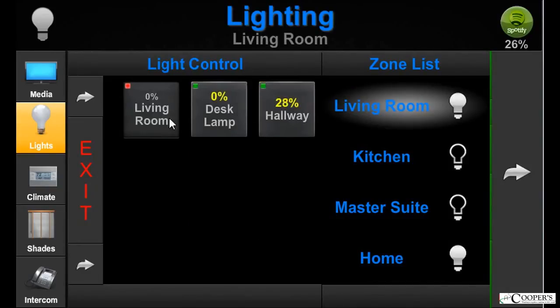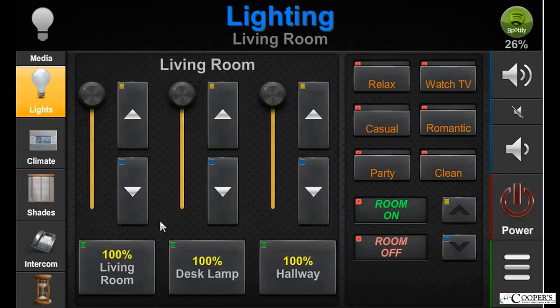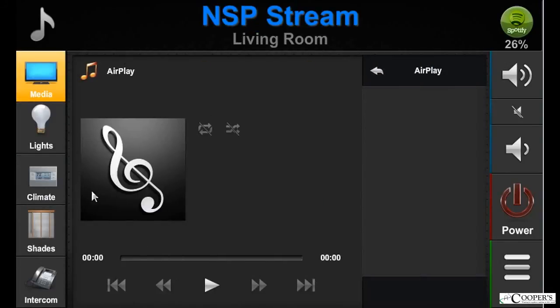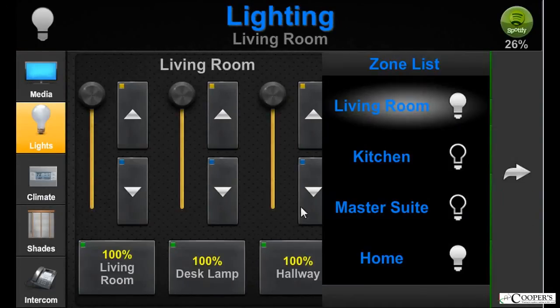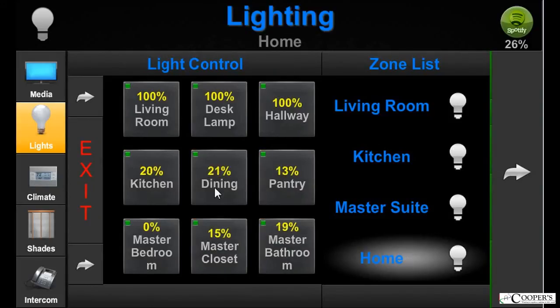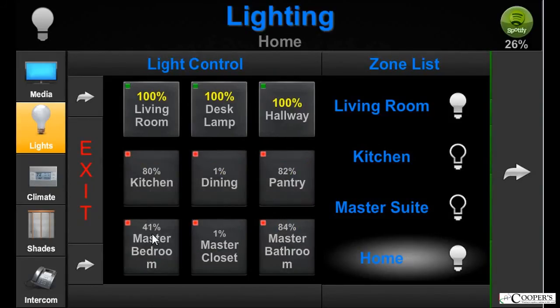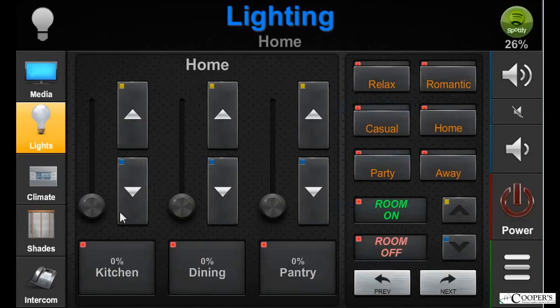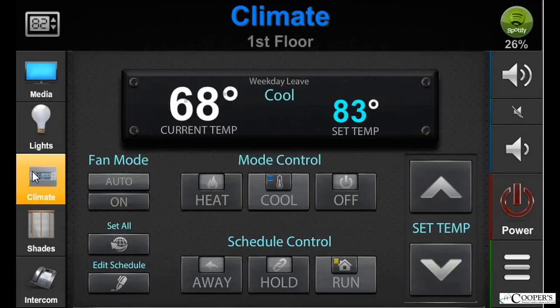And I find this to be honestly the most common utility I use when it comes to the lighting control, because it's a simple matter of if I want to control my lighting, I literally hit my lighting button, select rooms, and if I go here, then I can get really quick established control, and to me that was huge. So that's pretty much the lighting program, straightforward. Really nothing too crazy there. Let's jump into the climate control now.